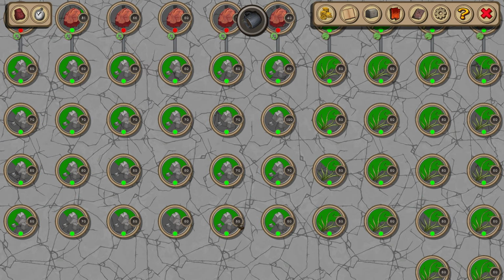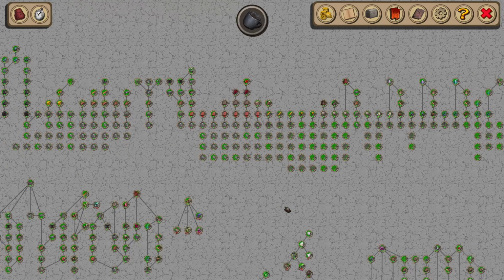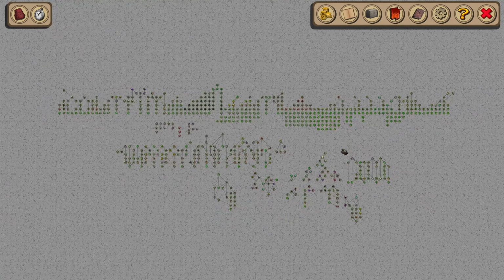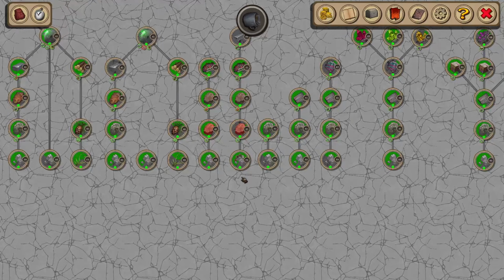All right, now let's take a look at what the mid to late game looks like here in nodes. This is a game session I've been playing for, I'd say, 15 to 20 hours to get all of these nodes going. And I'll show you a little bit about the approach I've taken. It's kind of like what we already saw.